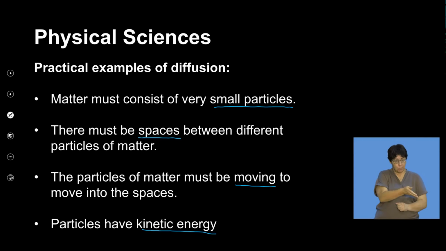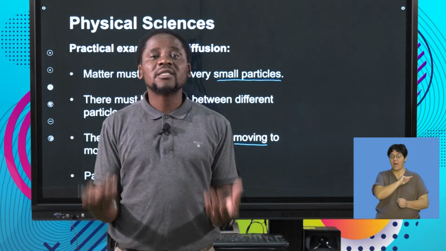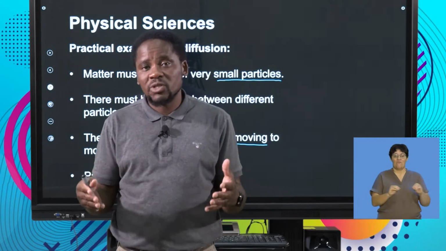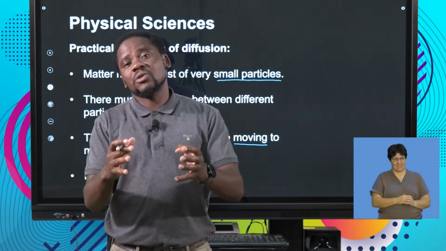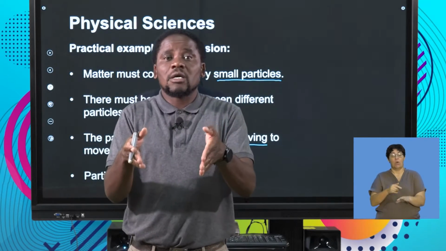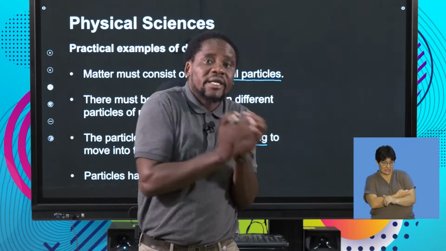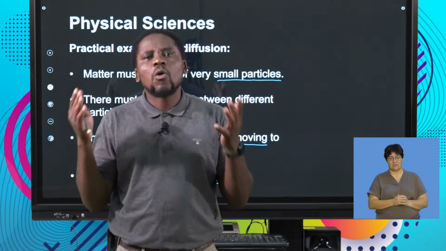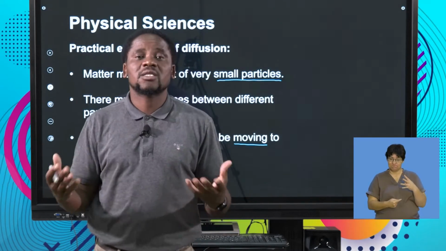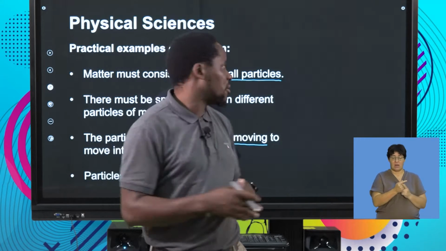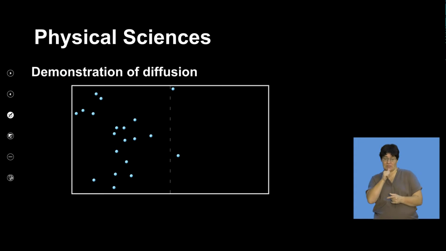Now, the word kinetic energy is very, very important, because it has to do with the energy that the particles have by virtue of being in a state of movement or motion. So a particle that has got greater kinetic energy is moving faster, okay? So that's the link. Those, by comparison, that have got very low kinetic energy, the speed is very slow. But we are saying that all forms of matter are in a constant state of motion. So there is some kinetic energy, be it a solid, be it a liquid, be it a gas, right? Otherwise, diffusion will not be possible.